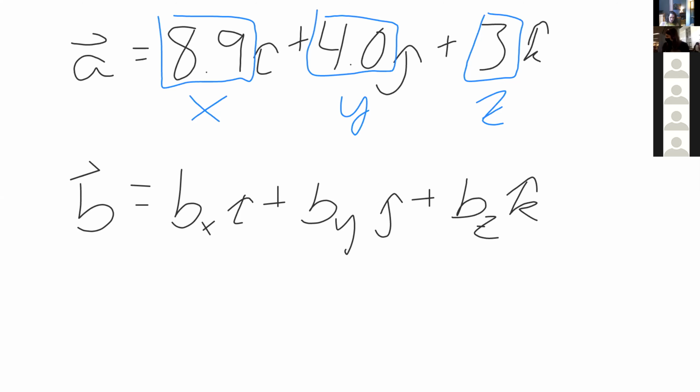So if I have these two vectors and I want to solve them in a cross product, what I do is I just take these coefficients. As I mentioned, the coefficients are the only important thing in this notation. So I'm going to take those coefficients and I'm going to put them into a matrix, and I'm going to stack them up. So it's going to be a 3 by 3 matrix. The top row is going to be i hat, j hat, and k hat. The middle row will be the A vector, just the numbers that are in front of the i hat, j hat, k hat in the A vector.